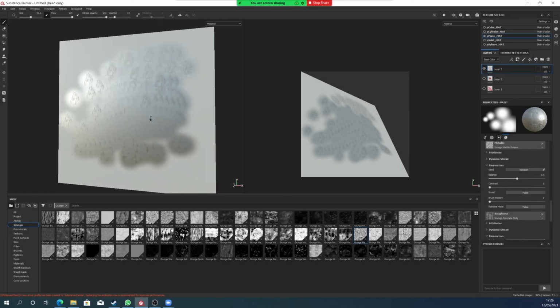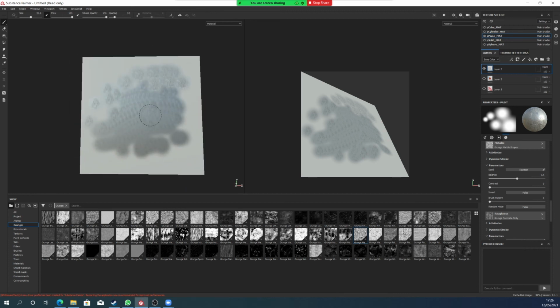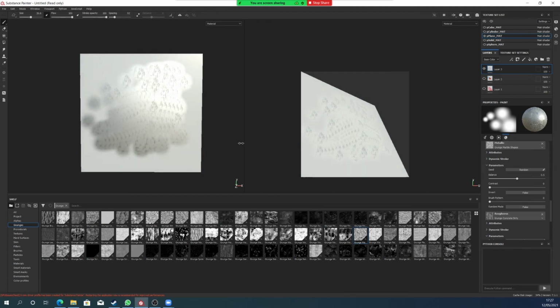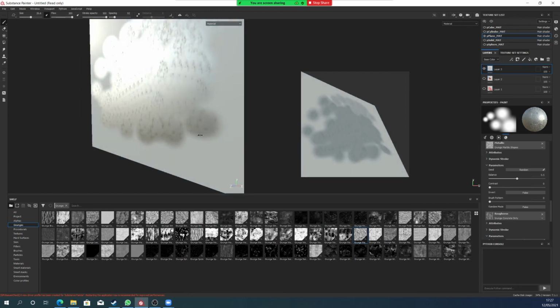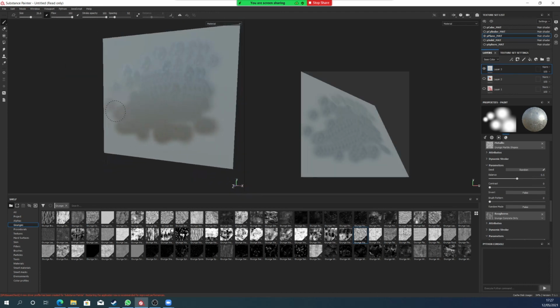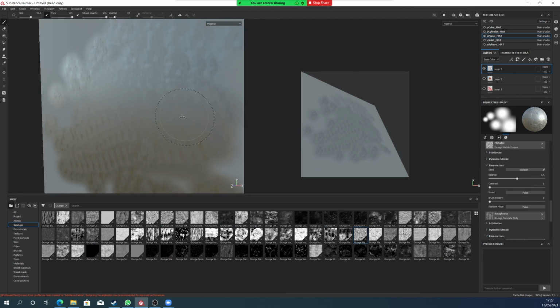The navigation we already repeated, it's Alt with the mouse buttons. Now if you select Shift and right click and then move the mouse, the environment moves around, and then you can get more of a feeling of how your texture looks, especially when it's just a plane. It makes it a bit more tricky.